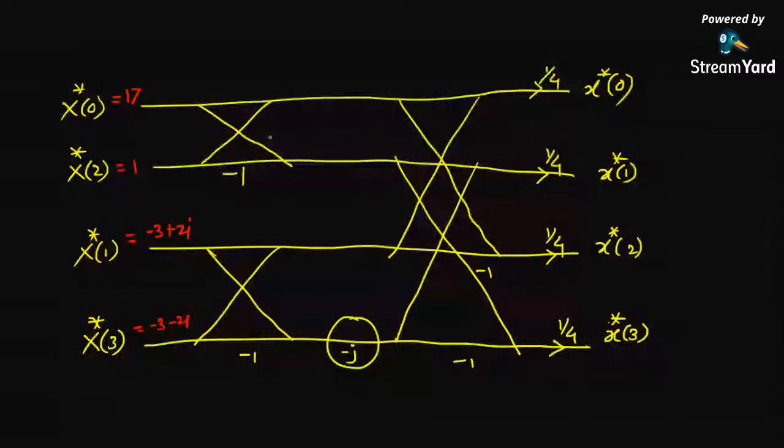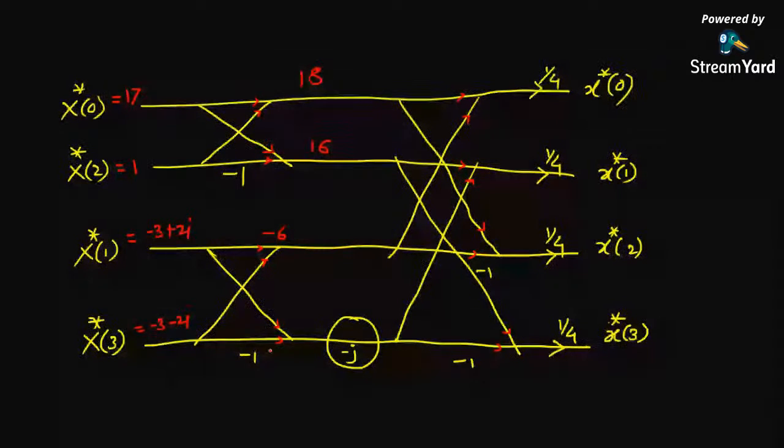Now do the calculation as per our convention. You have to add at this location. Do the additions. See, 17 plus 1, 18. 17 minus 1, 16. Correct? Now here you have to add both. Minus 3 means minus 6. Then plus 2i minus 2i, so it cancelled. So the answer is, this gets cancelled because of addition.